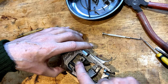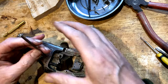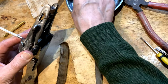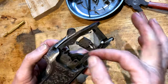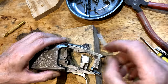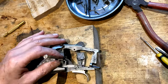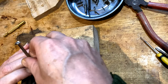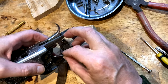Right, remove the strikers with these two pins here. And again, a block with a bit more space to it. So there we go. Spring on the bottom one.